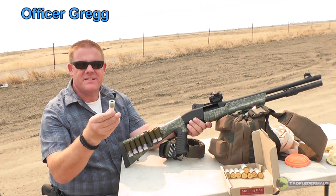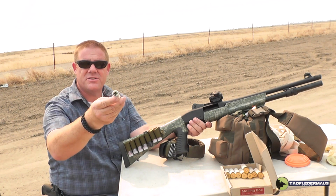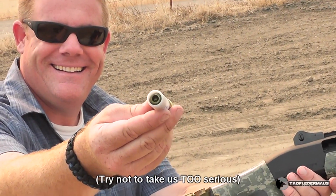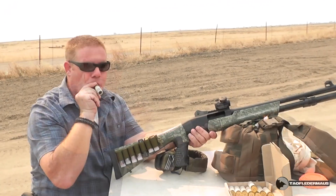Welcome back, Tal Flatermousers. Today we're gonna shoot this, which comes from Australia, from our boy Denver. If you look closely, they have a didgeridoo style hollow point. Good eye, mate. Very unique to Australia.